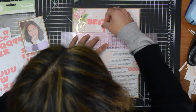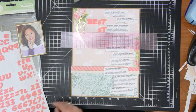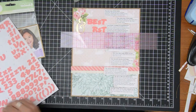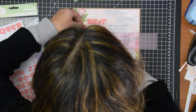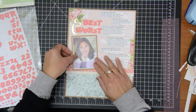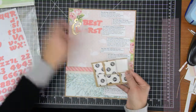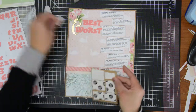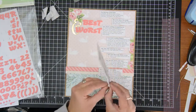And then my title will be Best and Worst. I am combining two different stickers here, the foam pink stickers that I've had for a while now, and then that big gold ampersand or "and" sign there. I thought that would be nice. I will be layering them over each other again, because the space is very small and I have to layer things over each other. So if you like layering, putting papers over each other, or just having things peeking out, then this is a really good size for you.